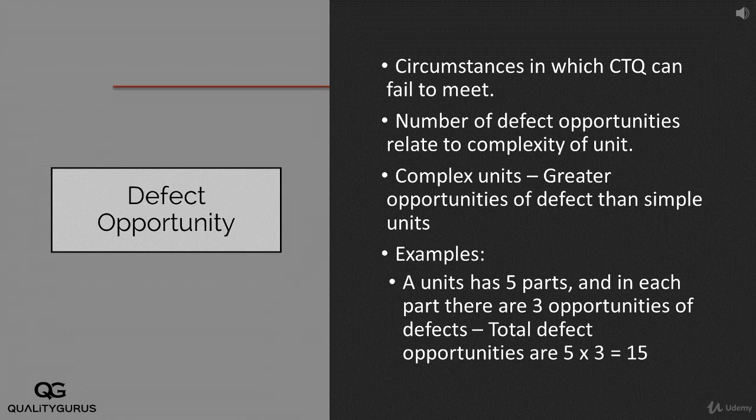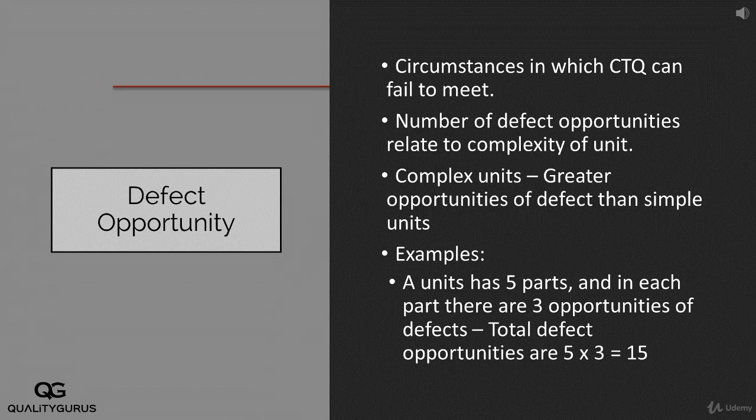Circumstances in which the CTQ or the client requirement can fail to be met. So those are the defect opportunities where we can miss meeting what the client requires from us. Any opportunity where we can fail to meet that would be a defect opportunity. So if you are running a hospital, the delay in registration, the long waiting, the wrong prescription, all these could be defect opportunities. These are the things where things could go wrong. So those are defect opportunities.